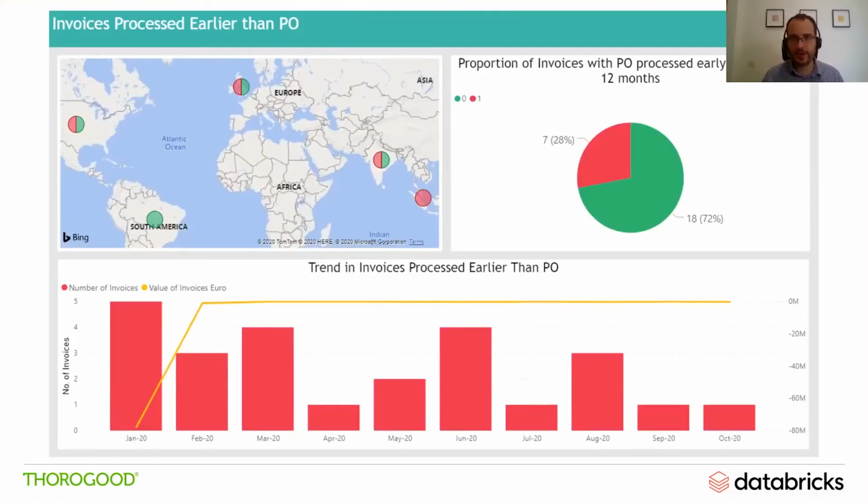And so this is an example of one of the dashboards that we delivered for them as part of that. In this case, it's a fairly simple example that we're showing on the screen. Again, we've got fake data and made up numbers for the webcast. So this is a much smaller view of what they had going on. They had hundreds of thousands of invoices at any point in time that they're looking at across the world, across all of the countries that they operate in.